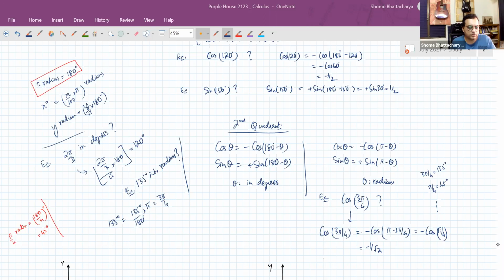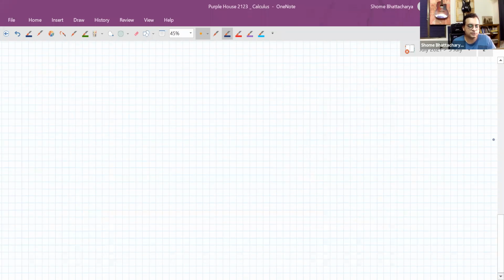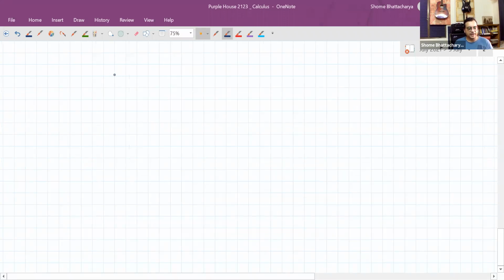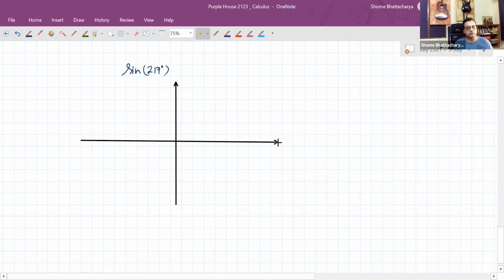Achha, so now see. What I'll tell you is even more strange: forget all the formulae. Whenever we want to find sine or cos of any angle, just do it in terms of a diagram. Just visualize it as a diagram. So for example, if I randomly tell you to find sine of, let's say, 217 degrees, don't apply any formula, first quadrant, third quadrant, nothing like that. Just think, what is the meaning of an angle of 217 degrees? We all understand that it's an anti-clockwise rotation by 217 degrees, right?